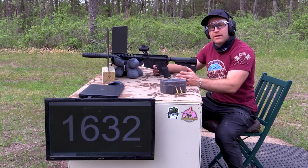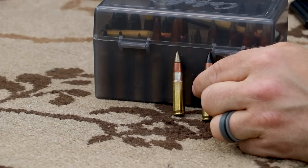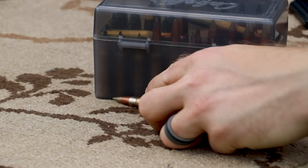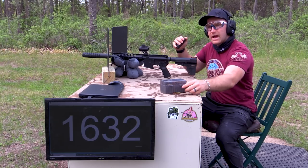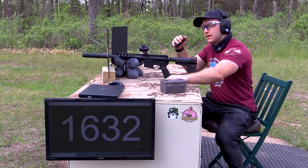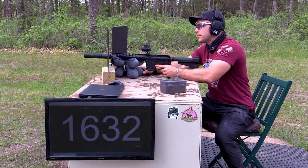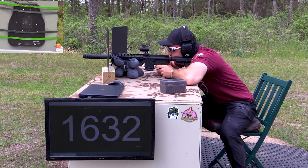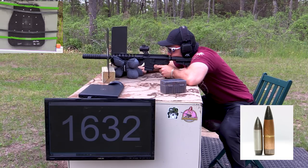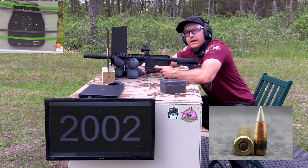I don't have any more of the 7.62x39 API stuff, but I do have M2AP loaded into 300 Blackout — which if you were to fire an M1 Garand, that velocity would get you at about almost 700 yards engagement. And I have an M80A1, loaded into 300 Blackout as well — this is right around 2,000 feet per second. Again, outside of the purview of any plate testing — lots of fantasy here, but there's always a what-if. We have a 10.5 inch 300 Blackout from Palmetto State Armory, still got the JK Armament pistol kit on here. Make sure I hit where I want to on this — this is a fresh plate, by the way.